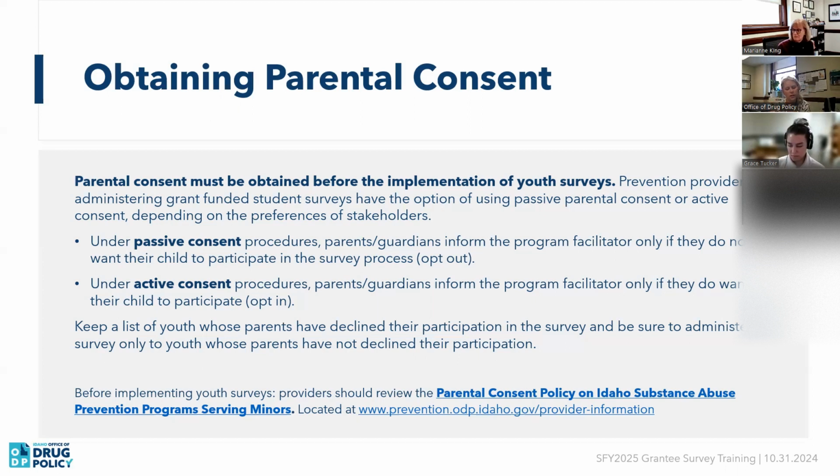And just to clarify, even if you know that a cohort is going to be less than 25, or you're going to implement a program with less than 25 participants, you do still need to do the participant survey because those surveys still help contribute to the overall state level analysis. So you still need to administer the survey. Unfortunately, we just won't be able to give you a provider program level specific outcomes report for how your program did with this specific population. However, you still need to administer those surveys and send them into ODP because they are still vital to the state level evaluation to help us see how that program performed as a whole across the state.